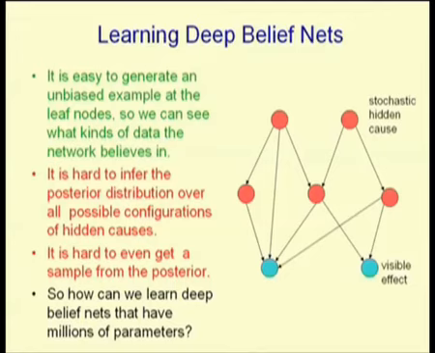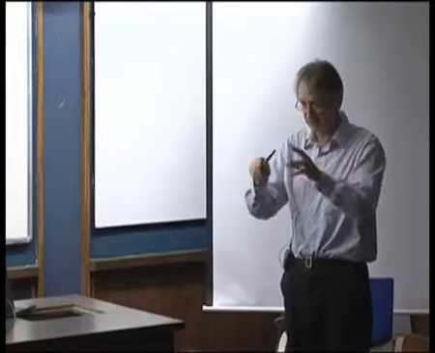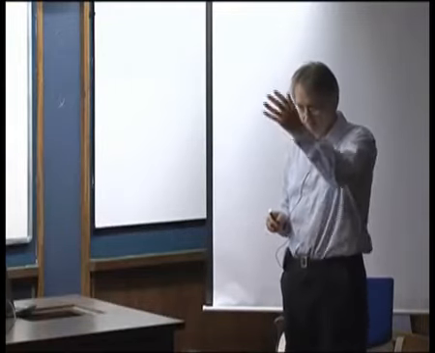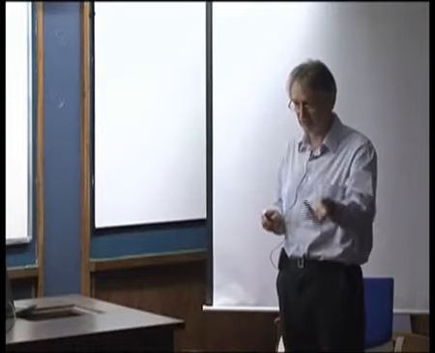That's easy. It's much harder to infer, given a sample that you assume was produced by the model, how the model produced it. And it's hard to even get any good guess about that. That's because of a phenomenon called explaining away. So it's going to be very hard to learn deep nets like this because we can't even do the inference. And to do the learning, you need to be able to do the inference, at least approximately. But for now, let's suspend disbelief and suppose that we could do the inference. So suppose that we could infer some probable state of the hidden variables. We could pick a state in proportion to the probability that that was the state that generated the observed vector.